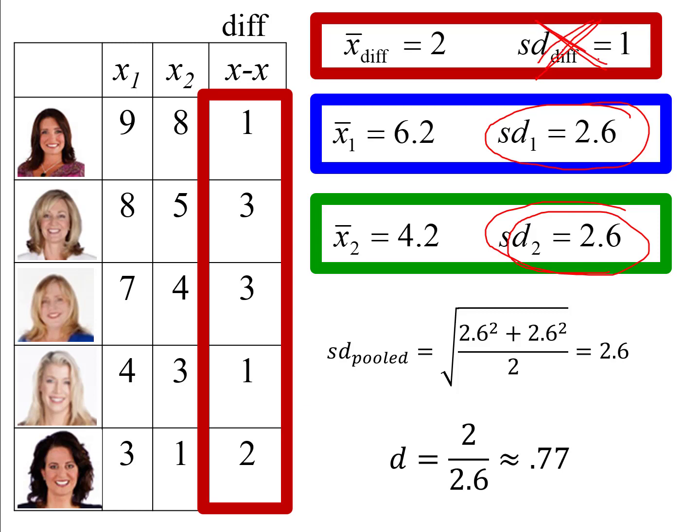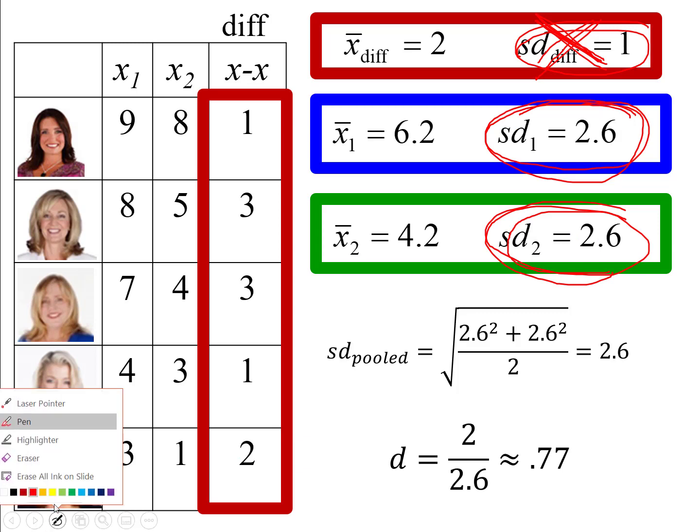This is actually the thing that there's some controversy about. Some people would say we should use that standard deviation of difference scores, but I don't think that makes as much sense, and it makes things more confusing if I have different ways we do it for each type of analysis. So it's simpler and I think more sensible to do it this way. So for calculating the D statistic, we're not going to use the standard deviation of difference scores, but instead we're going to pool the standard deviation for scores at time 1 with the standard deviation of scores at time 2.